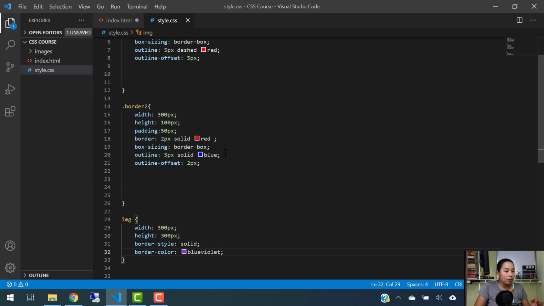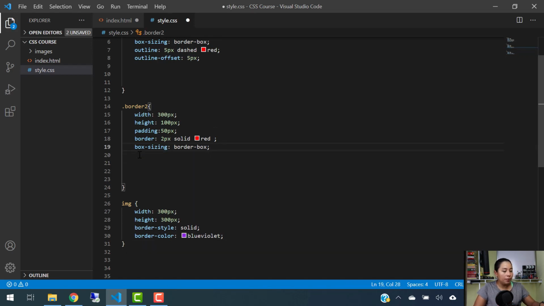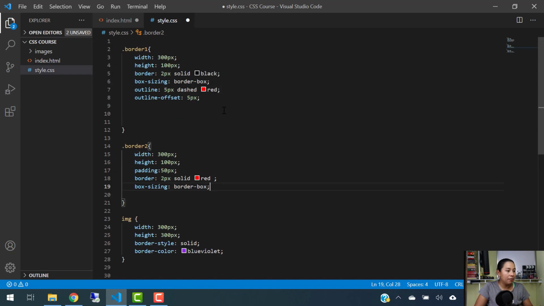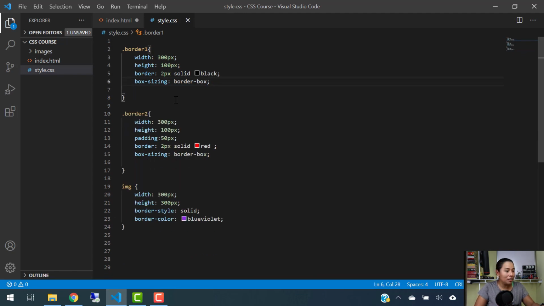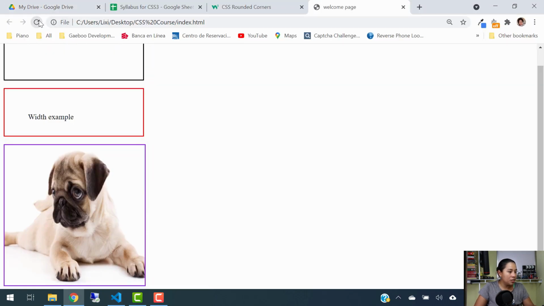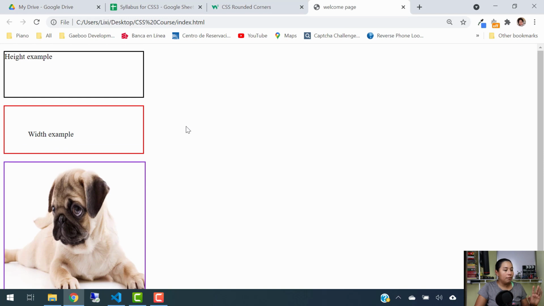Now, one thing that I am going to do here is remove the outline for both of the boxes that I have on top. I'm actually going to remove both of them here because I want you to see how it's going to work for the border itself. So I'm going to save this. I'm going to hit refresh, and boom. Now none of our code will have an outline. We only have borders, right? And we have the image here.